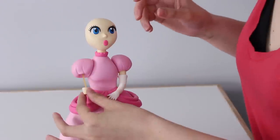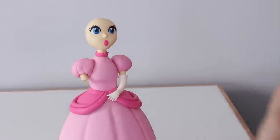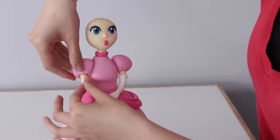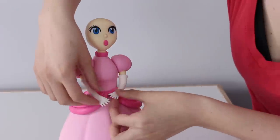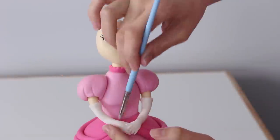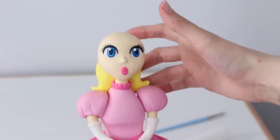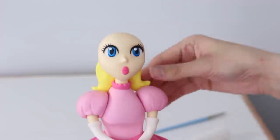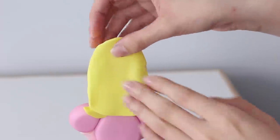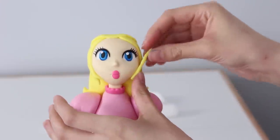I have a little cylinder of that flesh-tone fondant on a piece of dried spaghetti — I trimmed it down as needed, with spaghetti going into her puff sleeve and a little bit sticking out at the bottom for the glove to slip onto. Once I was happy with the position I went back in and redefined the elbow area and the wrist a little more. I'm using yellow for her hair and added it in pieces because it's like pretty Medusa hair — it goes all over the place. I added all the pieces separately and then blended everything together with my fondant tool by adding hairlines.